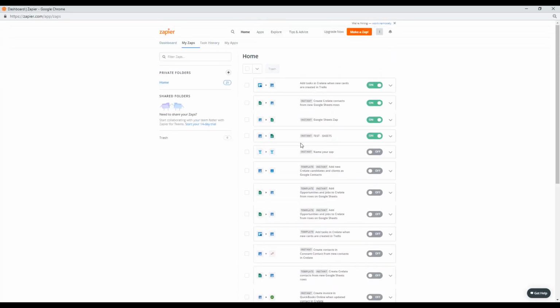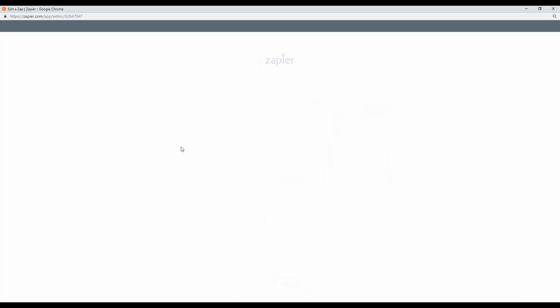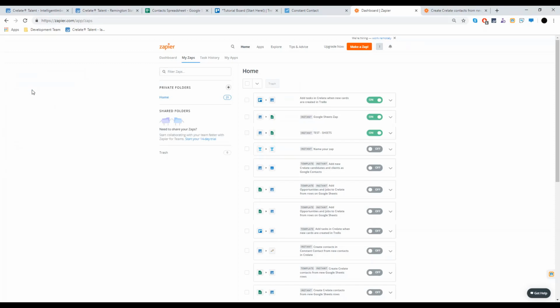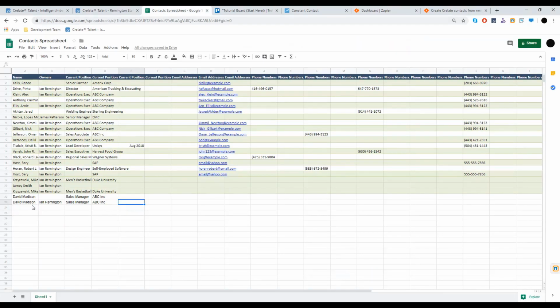If for any reason you need to come back and edit any step, simply using the drop-down arrow here will allow me to go back and edit, rename, or make other changes. So if I need to perform a configuration, I may select Edit to be brought right back into that app. Expanding by clicking the logo here will allow me to make changes to my triggers or entirely to which app I'm connecting and integrating with. In order to view our test Zap in action, we'll navigate back to our spreadsheet and add a new contact record.